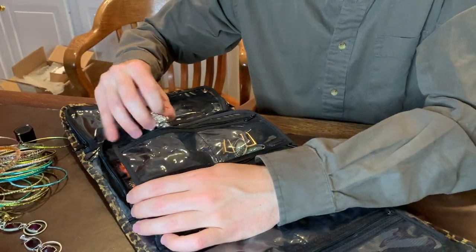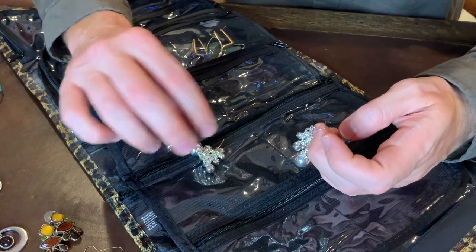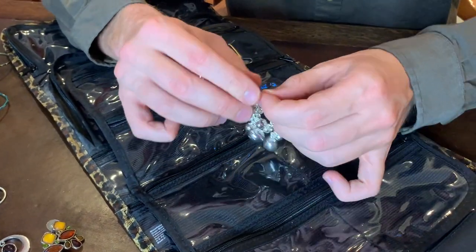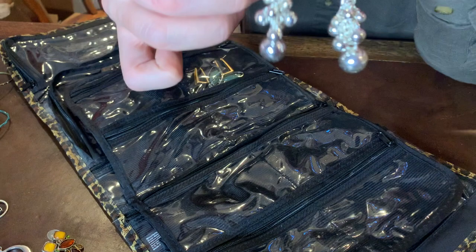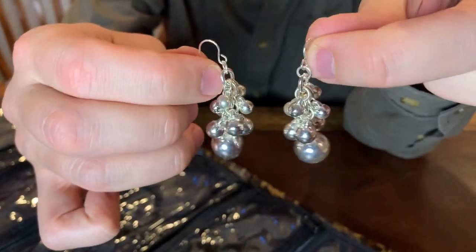These have a lot of silver balls — these could be sterling. Sometimes these silver balls are made with precious metal, but if those are sterling, those are pretty good. Once again the type of thing I need to look at with a loupe. But those are very cool earrings — like super cute for Christmas.